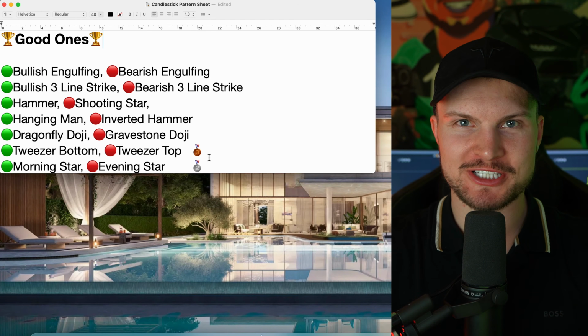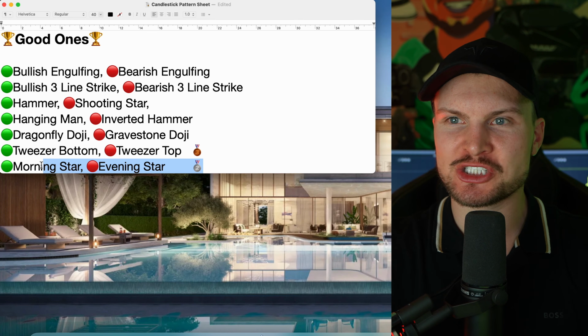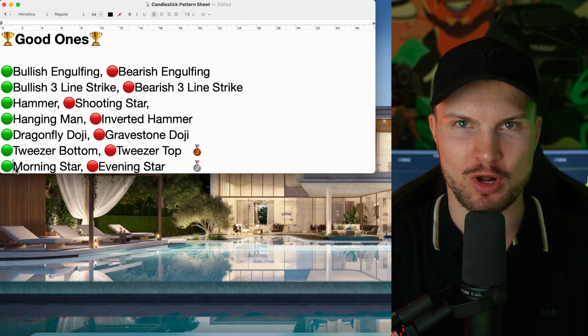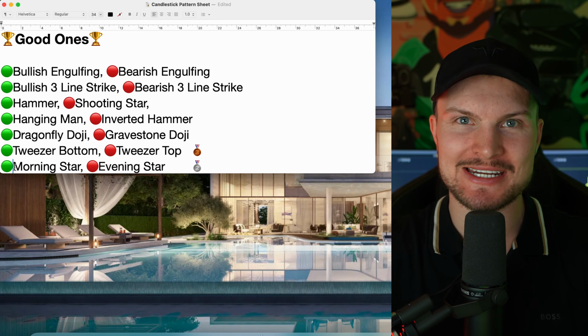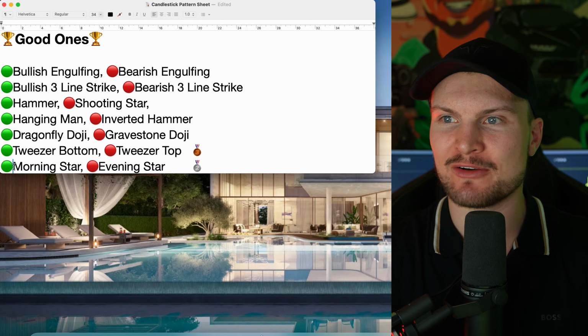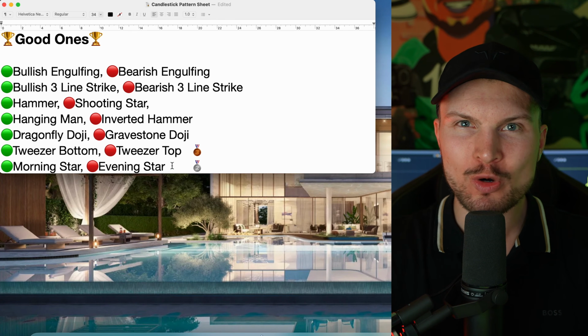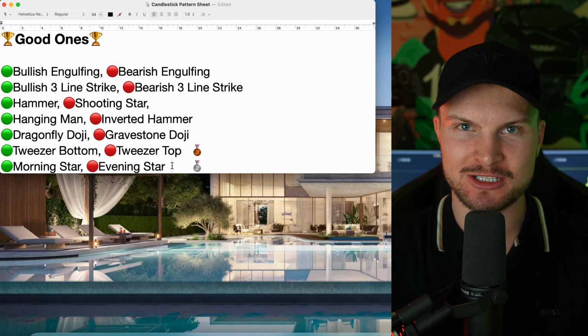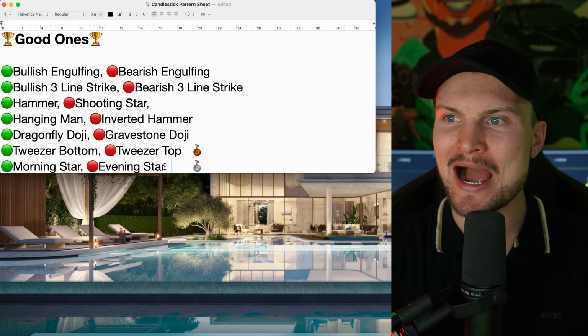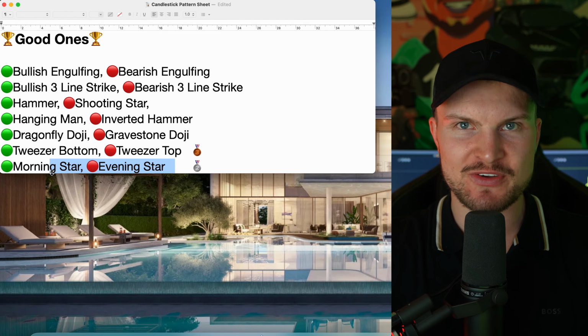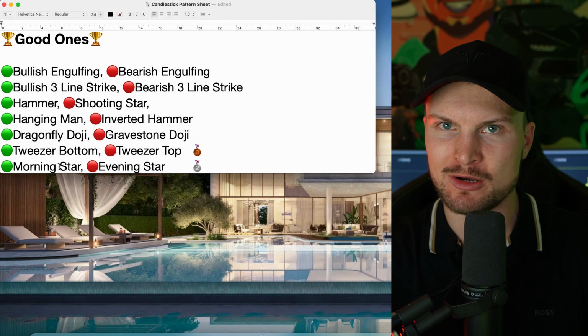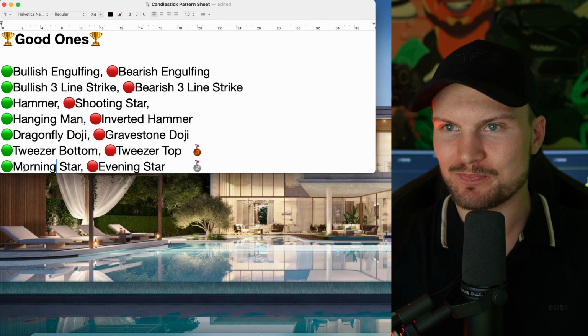Now it's getting very interesting because now we are covering the second strongest candlestick pattern in the world. Now this here is also my second favorite, and because I love this pattern so much, I could make an 8-hour video only about this pattern and every single nuance. That's also why I will cover this briefly in this video and make multiple other videos only about this pattern. So let's get into it.